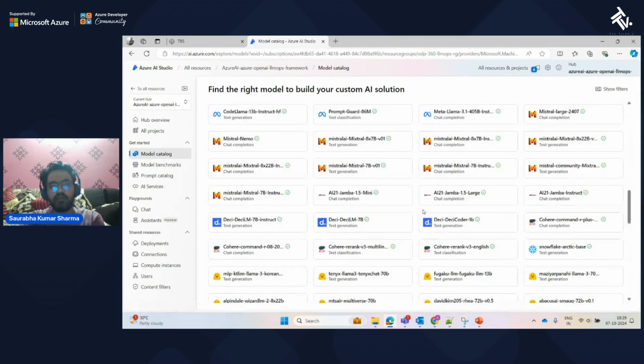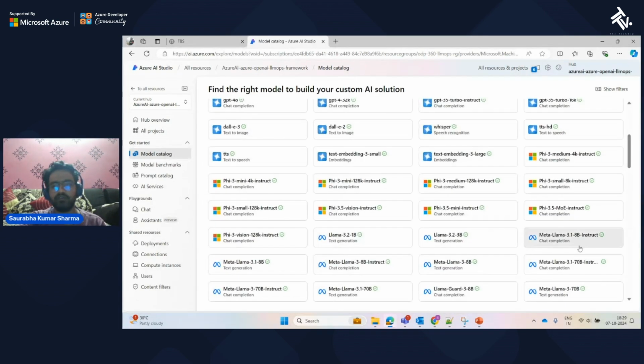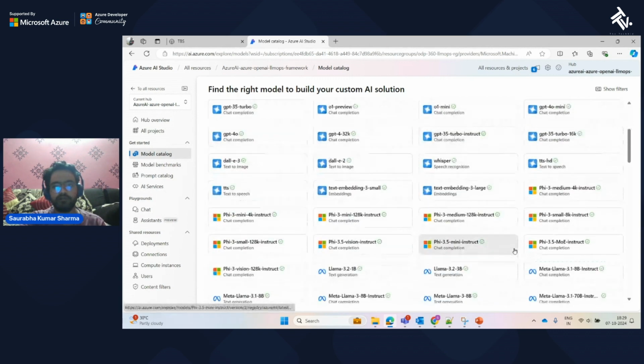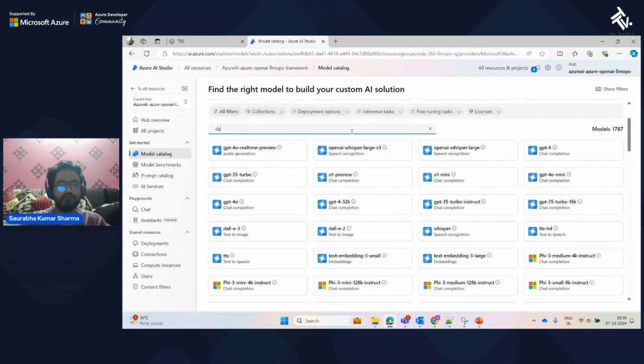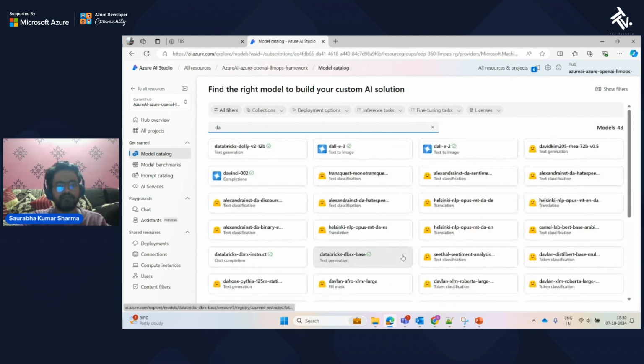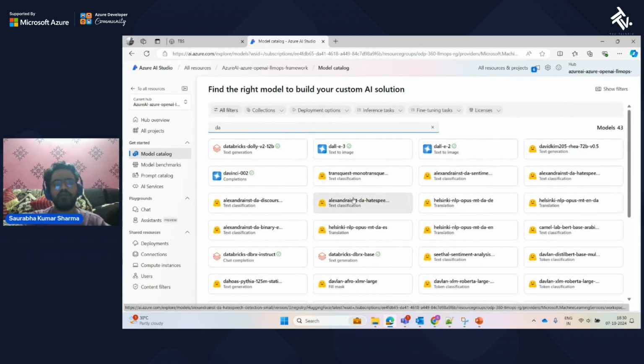Like I was talking about Da Vinci, right? Let me show you the Da Vinci model. See this one, Da Vinci 002. DALL-E also, so many models are there, so you can go with any kind of model.